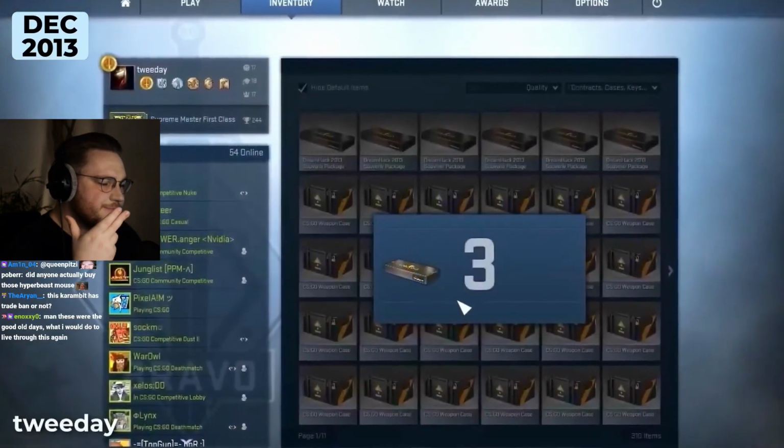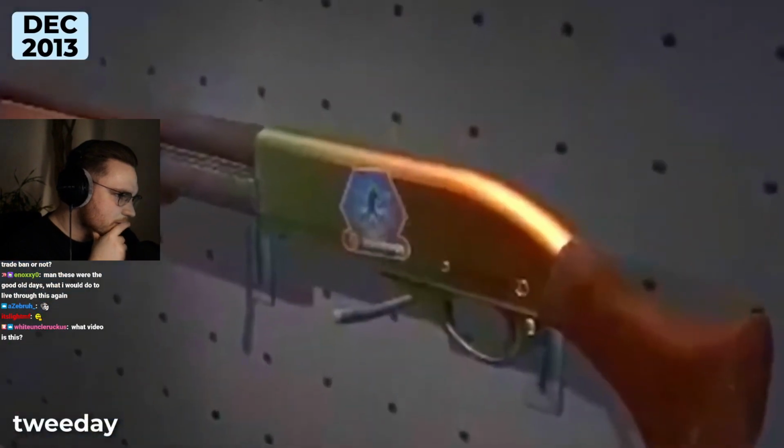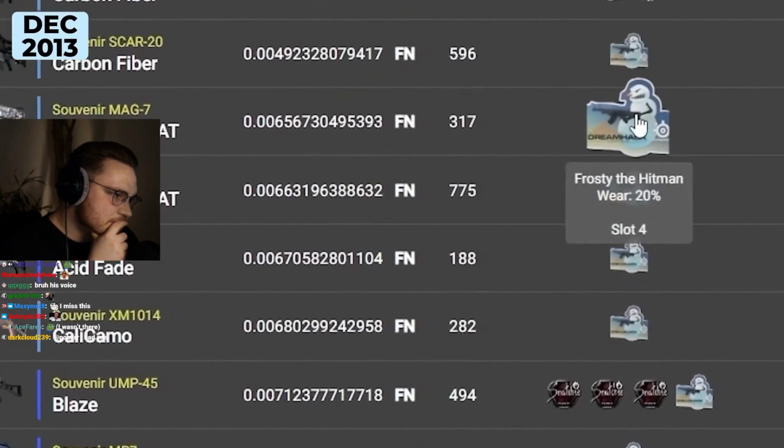And the souvenir package skins had a brand new feature to make them unique: the sticker. Now, these stickers had a big problem. They were shit. They looked bad, they had random sizes and orientations and were also randomly scratched. Sick.